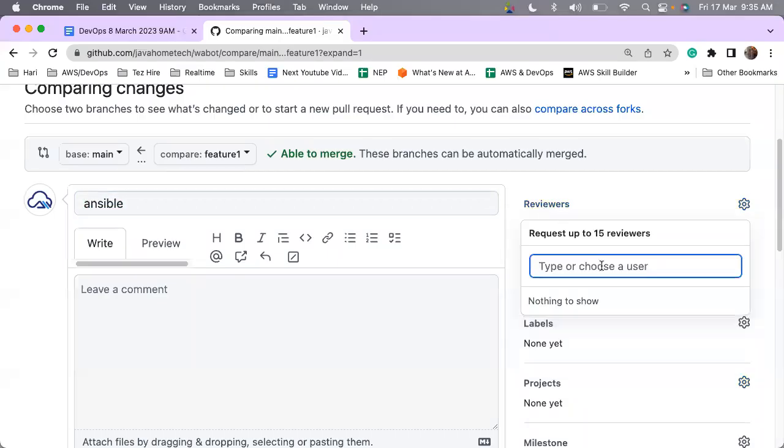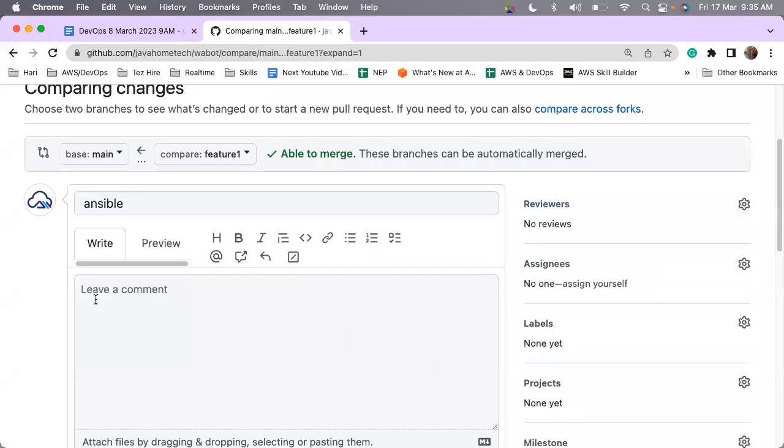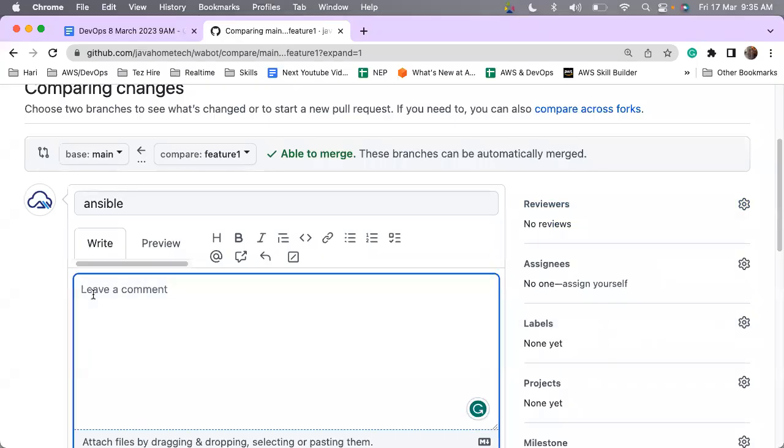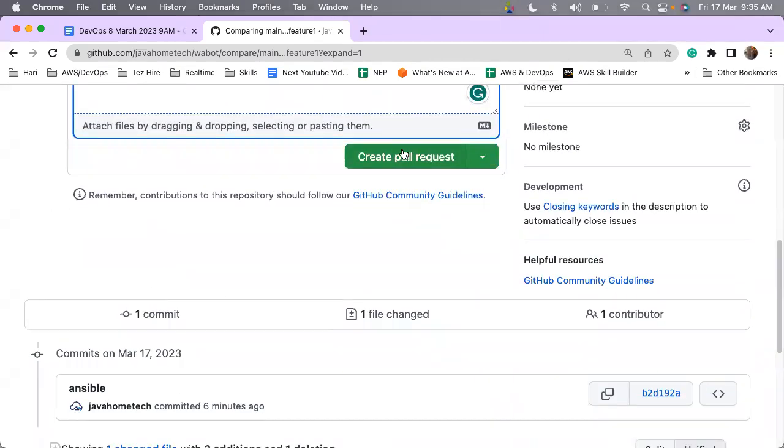See, click on it. Let's say I want to put you as a reviewer. I will type your name here. So your name will pop up. I'll select that. And if you want to give some comment to the reviewer, you want to convey something to the reviewer, convey that here and create pull request.